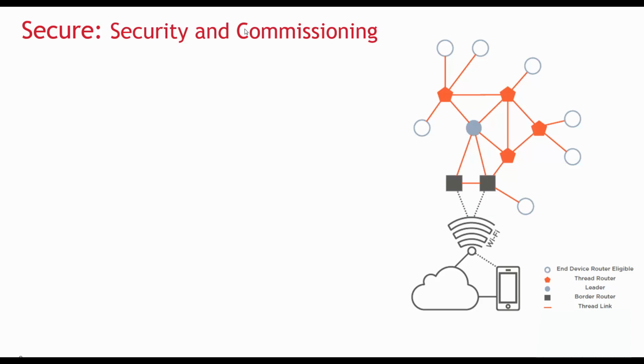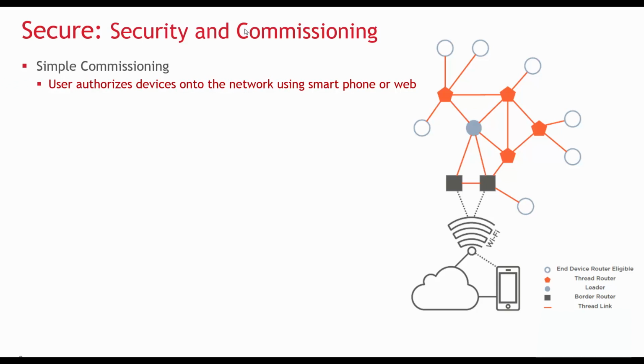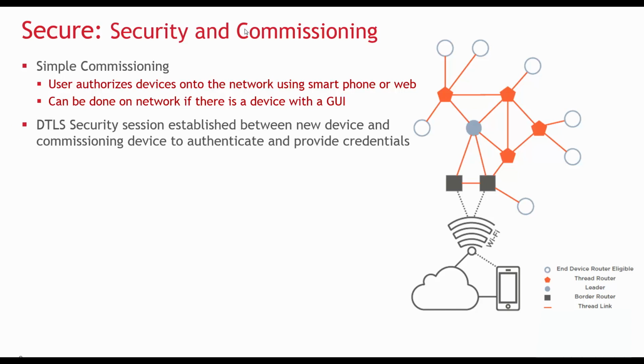Regarding the secure but user-friendly commissioning approach adopted by Thread, this leverages an existing device like a mobile app or web app as a user interface to the commissioning process, allowing the installer to make an explicit decision about when the network is open to adding new devices, or which devices are allowed on that network. If a Thread-capable device has its own user interface, that node can also be used as the commissioner to help the user mediate access to the network. All commissioning data, including security data, are passed over secure sessions provided by DTLS, an end-to-end security mechanism comparable to the SSL security used by most secure websites.